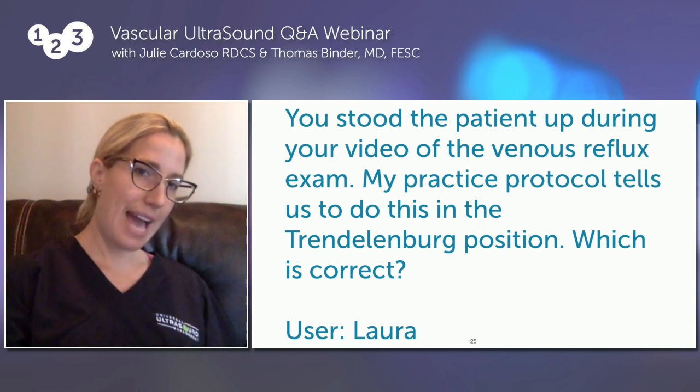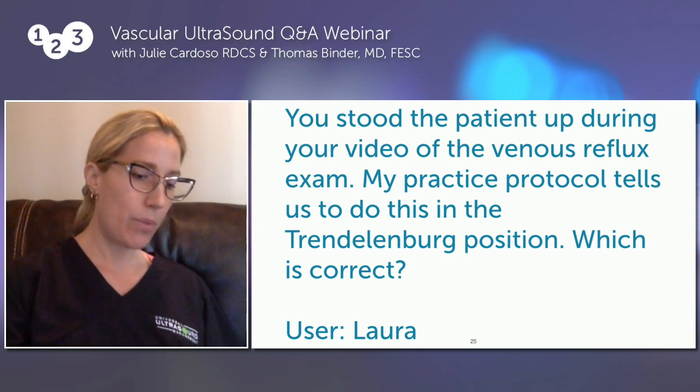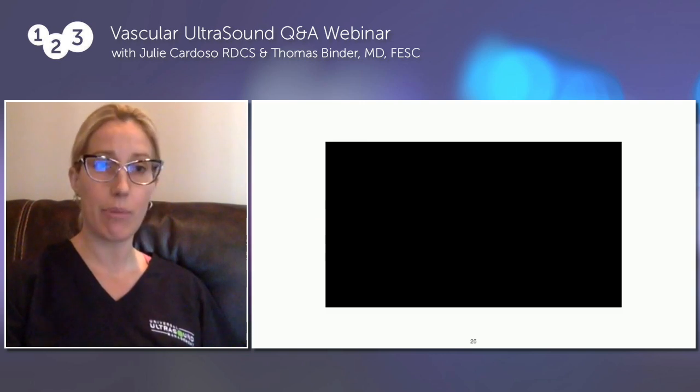Well, I don't want to say which position is correct. It actually has to do with the patient, right? So the preferred position is standing, because it maximizes hydrostatic pressure. However, standing comes with its own risk. Sometimes these patients faint. But if the patient has limited mobility and is unable to stand, you want to utilize the Trendelenburg position in order to get proper assessment of these veins.